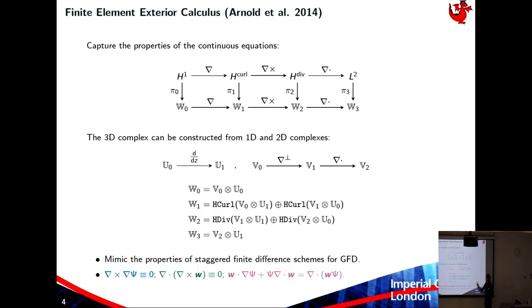For the three-dimensional complex on a sphere, you can get this nice sequence of cohomologies, basically a de Rham complex, as well as its discrete equivalent in terms of the finite element spaces, in which you construct your approximations to the various prognostic variables. H1 for streamlines, H(curl) for vorticity, H(div) for your velocities, L2 for pressure, as an example.